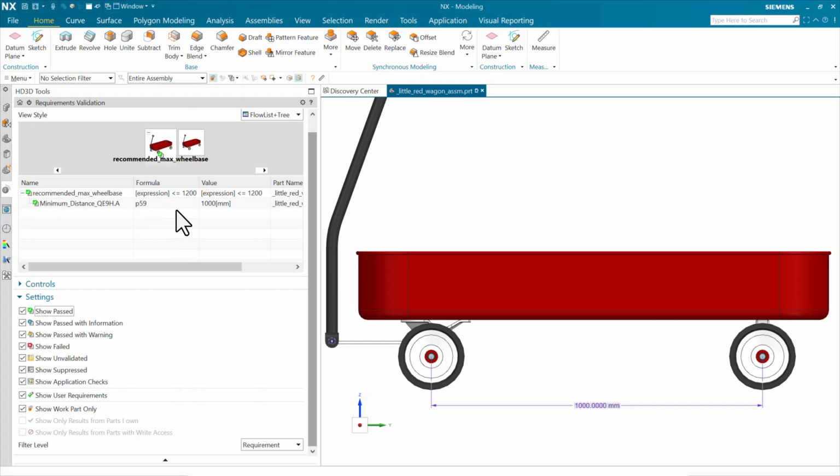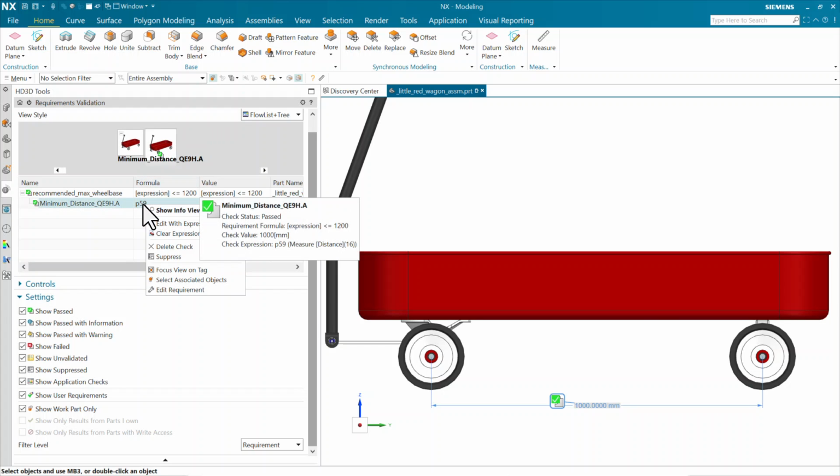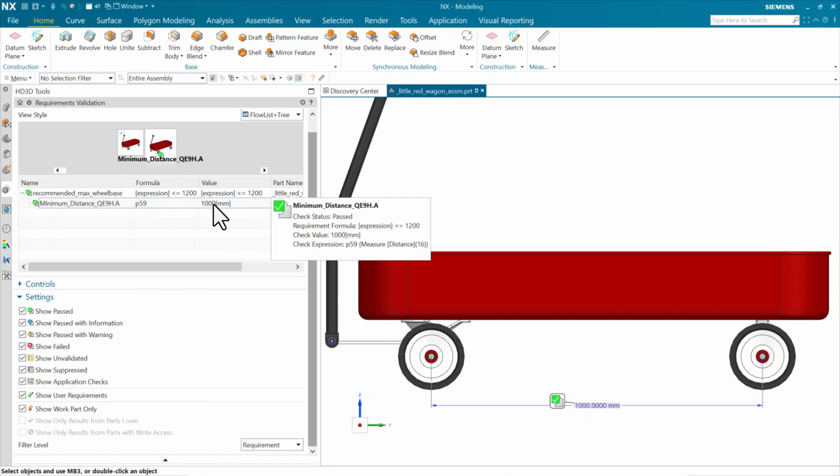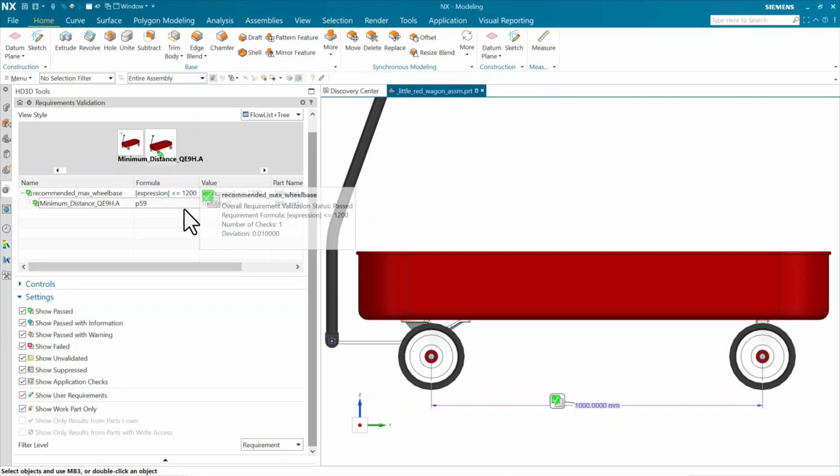So with this in place, it's going to be monitoring that expression from our measurement. The value is there. It's going to be comparing that against the requirement, which is the upper line here, which is saying that whatever expression we choose needs to be less than 1,200, right? We can reuse these in a model. If there's a particular requirement that applies in more than one place, we can have more than one requirement check that checks different expressions against the same requirement, right? So that's all in place.